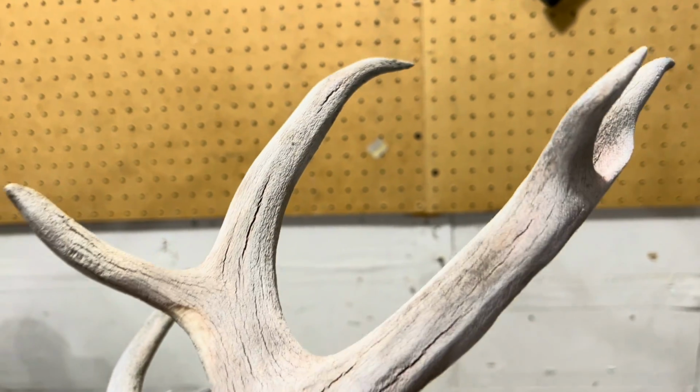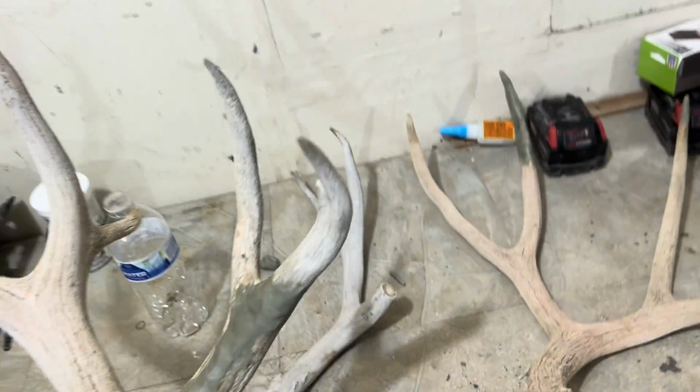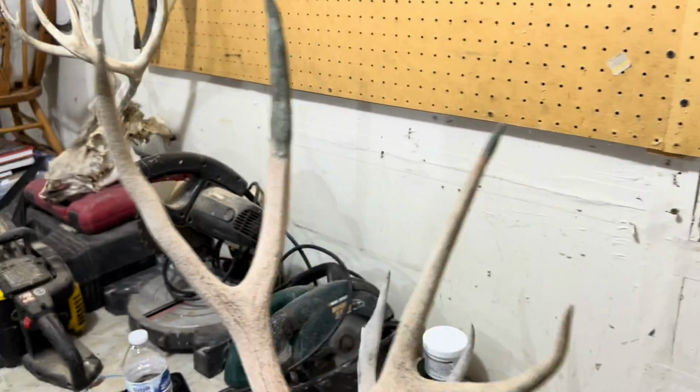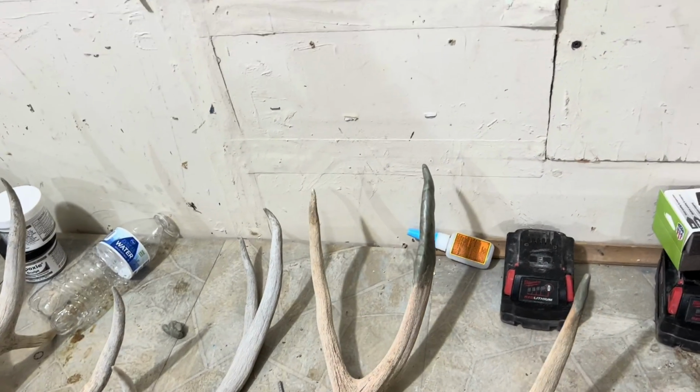And then it'll be time to color, hopefully. That's where we're at. It's like 10:30 at night now. So we'll let these dry. I'm gonna take them inside so kids don't mess with them.